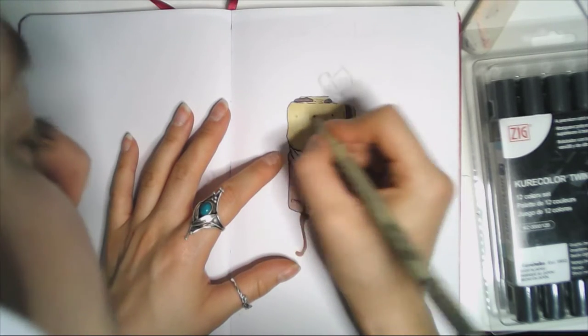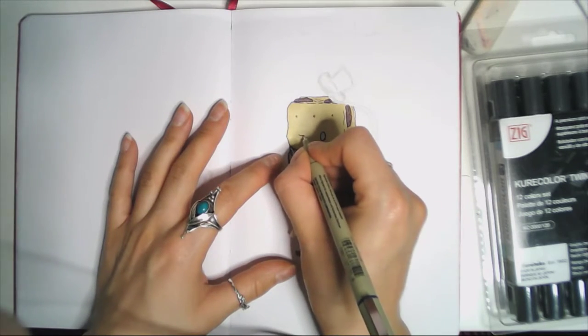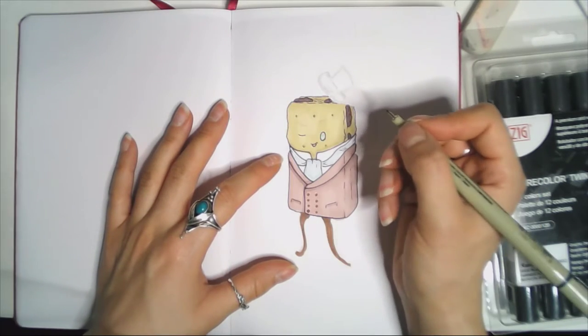Should be using my smaller pen for these bits, but I'm being lazy.